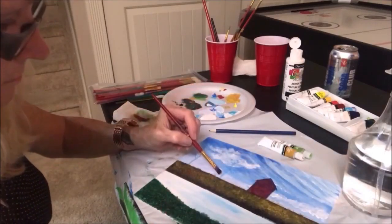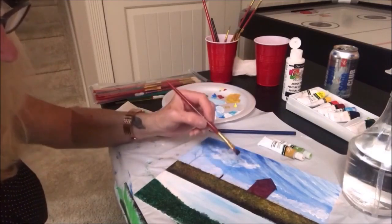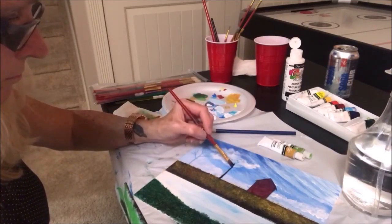Just a dark brown, really dark brown. If you don't have dark brown, just use the darkest brown you have and add a little bit of black to it if you want, or blue, just to darken it up. Probably blue would be nice. If you can avoid black altogether, that's fine.